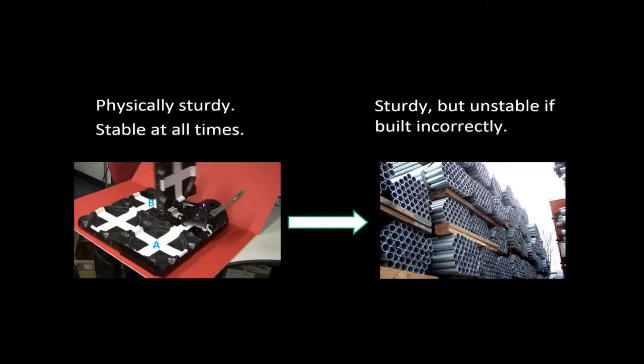What I started to work with him on, and he was interested in this too, it worked out well, was that instead of the structures he was originally building, which are stackable blocks, so they're always stable, I mean, the work was all the planning of how to place it, but the structures themselves at every stage are intrinsically stable. They're just blocks on top of blocks. What if instead we used scaffolding poles? Something where they're tubular, they're good in bending, shear, torsion. But you can create a broader range of structures with those. There's more to do.